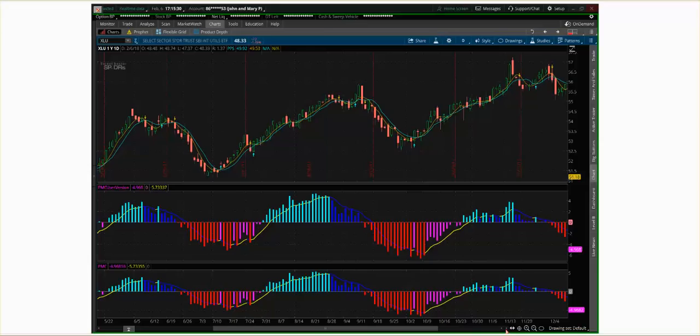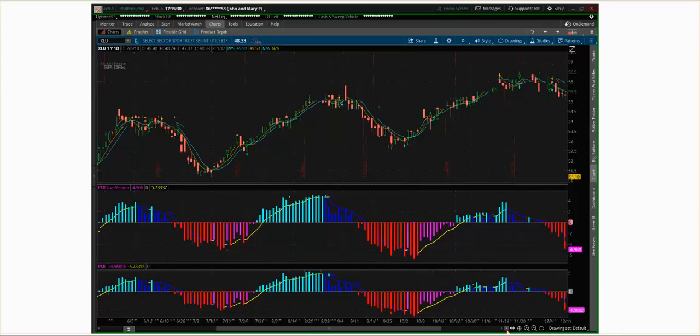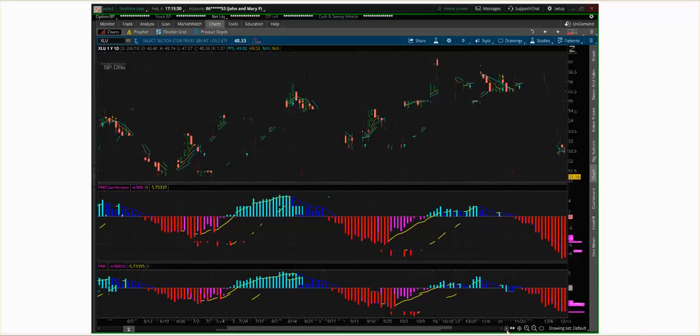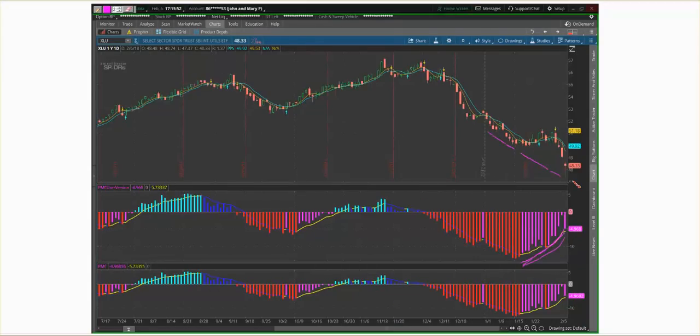I mean, a disaster. Now, at this point in time, we're starting to show bullish convergence. We don't have a buy signal, but I would not be short utilities anymore, for two reasons. The relative strength is starting to improve. It has not generated a buy signal. It could chop around a little bit, but I would be waiting for a positive move and a PPS buy signal. And that does not guarantee that you're going to make a lot of money. It just helps you to identify the momentum of the market has improved.